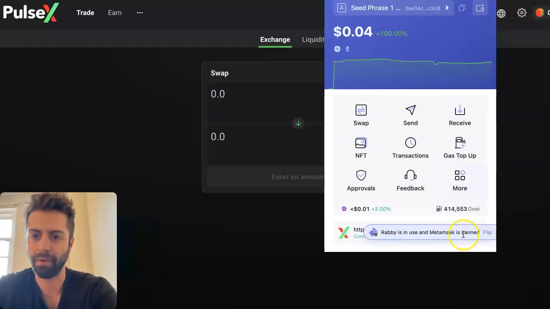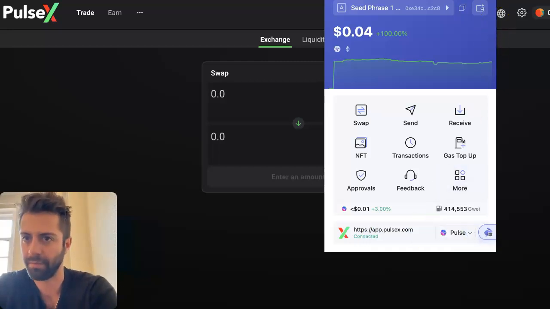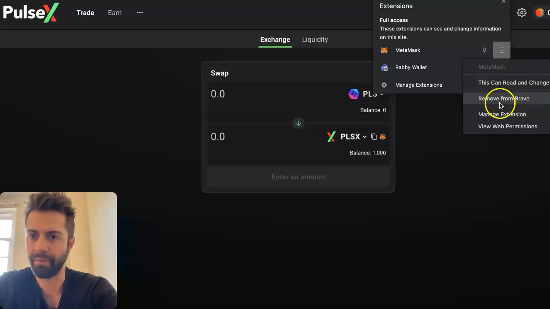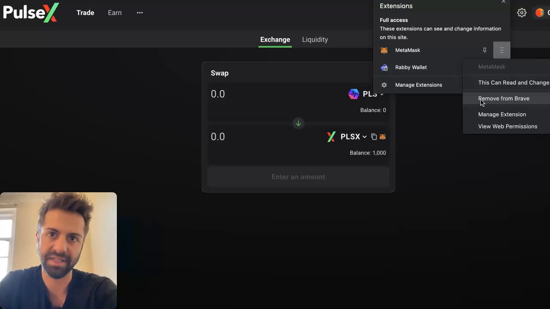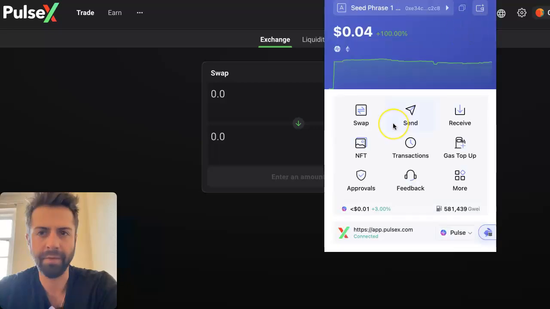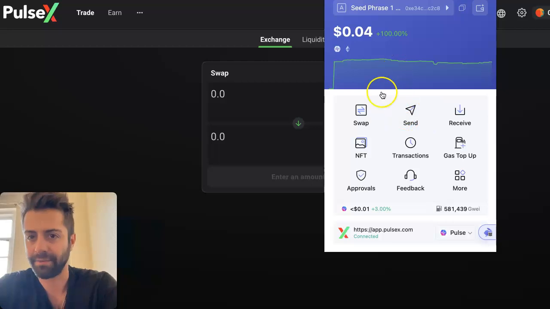Remember, you've got both. You've got Rabby and MetaMask, so if you want to just delete MetaMask, feel free to remove the Chrome plugin. You can go ahead and click here and say remove from Chrome, remove from Brave. As long as you've written down your seed words, make sure you always write down your seed words. If you haven't written them down on paper, offline, somewhere safe, laminate them, write them on metal. You can always re-upload them onto Rabby. Or if you want to go back to MetaMask one day, you can always upload them back to MetaMask as well. It's a very simple process.